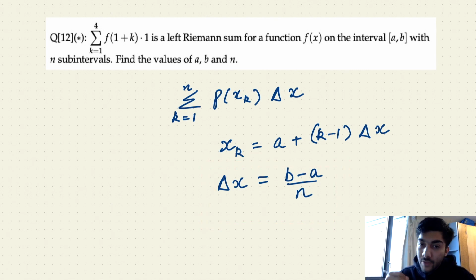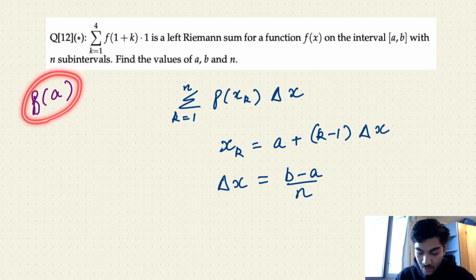What makes it a left Riemann sum or a right Riemann sum basically depends on whether you are taking the height of your first rectangle to be f(a) or not. f(a) is basically the value of the function at the left endpoint. So if you are considering the height of your first rectangle to be f(a), you're taking a left Riemann sum. But if you are not considering the height of your first rectangle formed to be f(a), you are taking a right Riemann sum. I know that sounds a bit confusing right now, but we'll cover one more example in order to better visualize what a left Riemann sum or a right Riemann sum looks like.